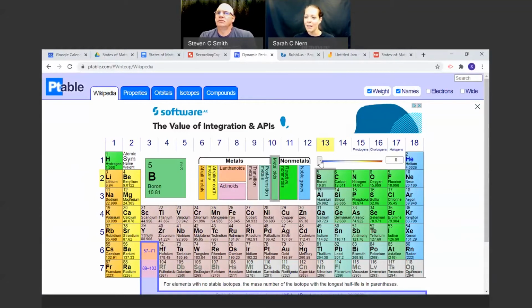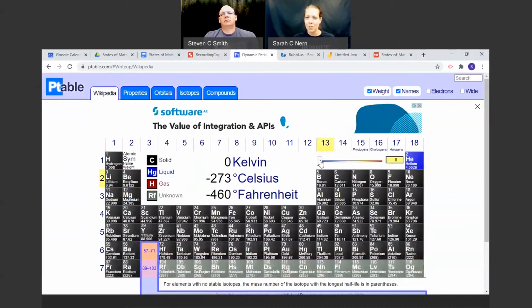So we know elements are a pure substance. As far as matter goes, matter can be three different types of substance. It can be a pure substance, which is either an element or a compound, or it could be a mixture. So this is showing elements. If you select this temperature, all I did is left click on the slider bar.